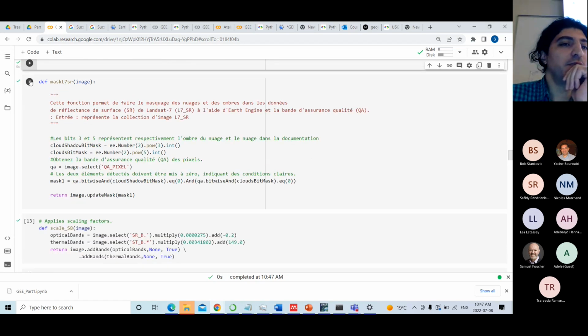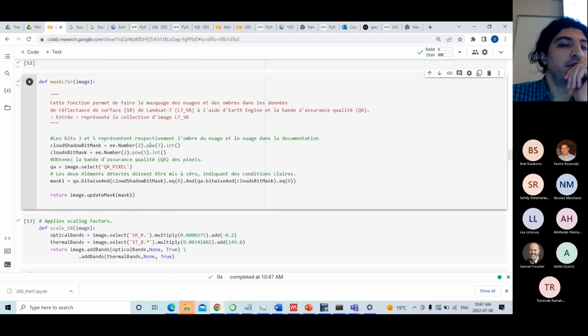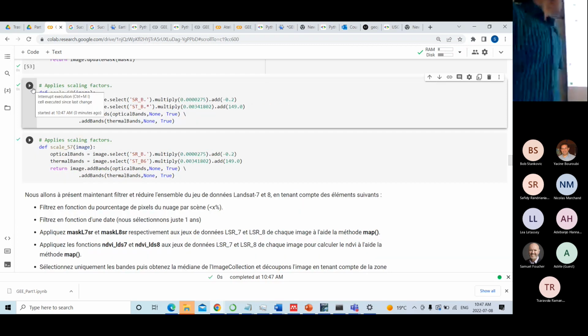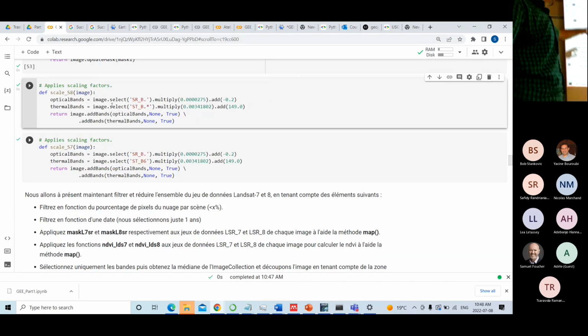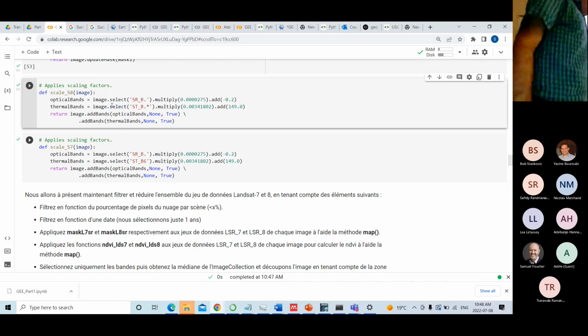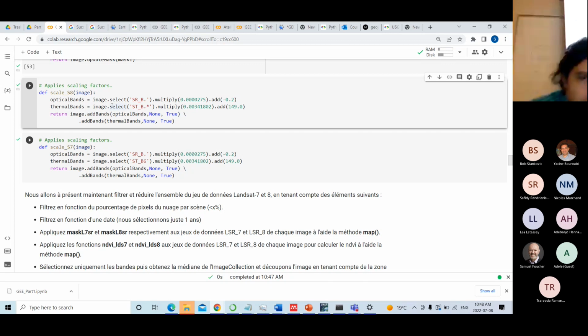So after we have the same mask for Landsat 7, as I said, we apply our scale on our values. You can see this is the scale for Landsat 8. So let's check what the pixel value is.